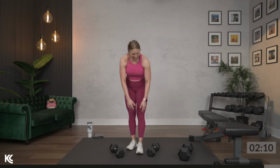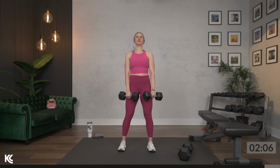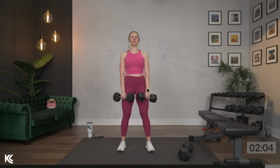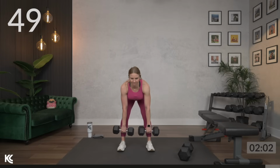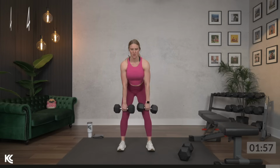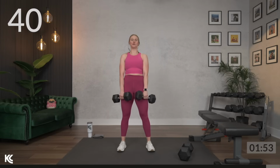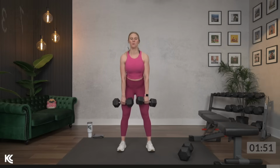We're going second set. Here we go. 50 seconds of work. Get those heavy weights. Roll those shoulders back. Start with that good posture. And here we go. Pull and squeeze up. Good. Spine is long. Neck is staying neutral. And you're keeping that chest open.